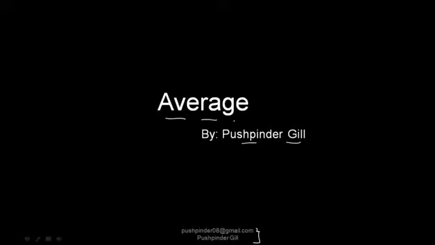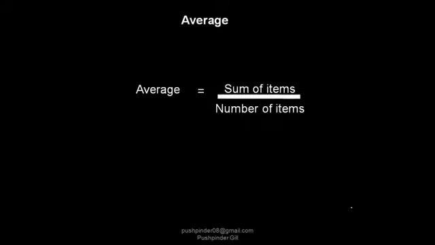So today we're going to do the topic average. This is one of the simplest but one of the most important topics, whatever exam you take, whether it's GMAT or GRE or SAT or CAT. So let's go ahead and get started with the average. Now, what exactly is average? Average is the sum of numbers divided by the number of items.